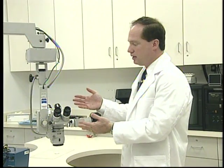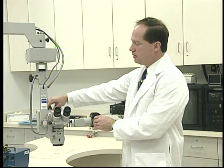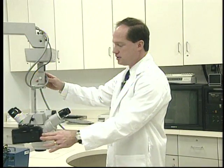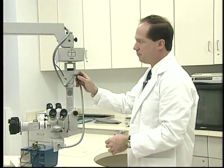Now let's go over the components of the microscope head, which is the part that you will actually be looking through during the operating technique. Usually this swings around 360 degrees, and let's take a look at the different components of it.